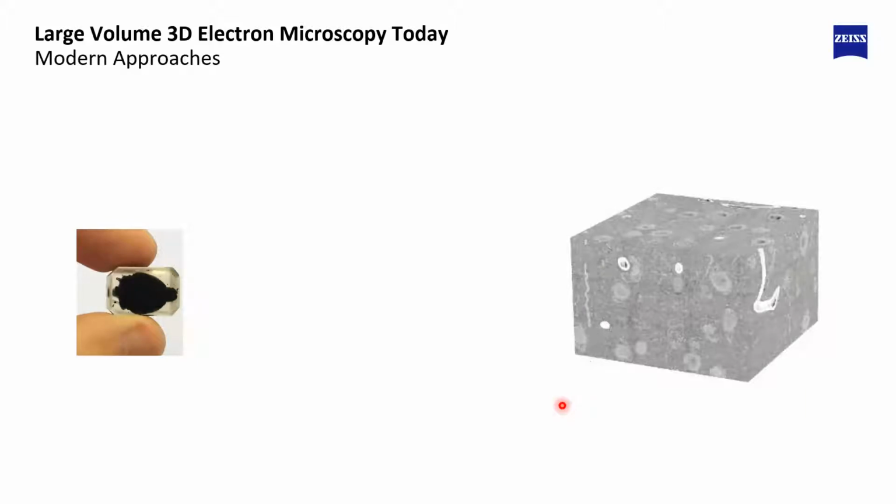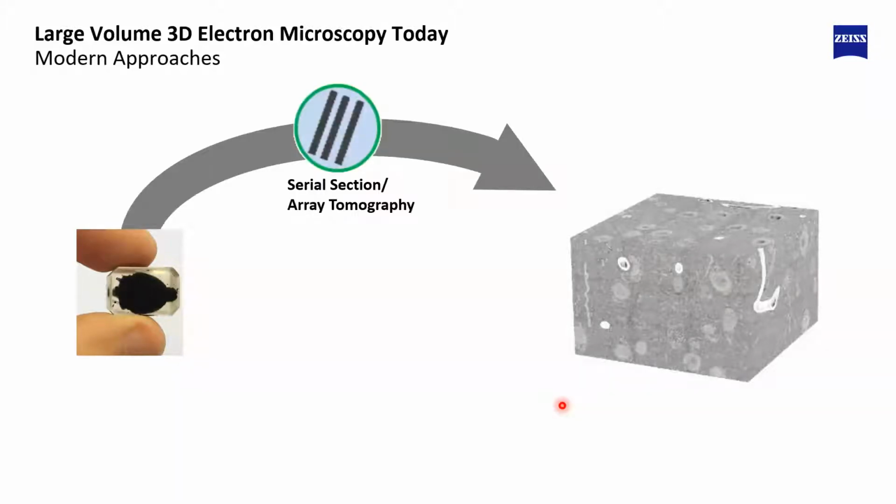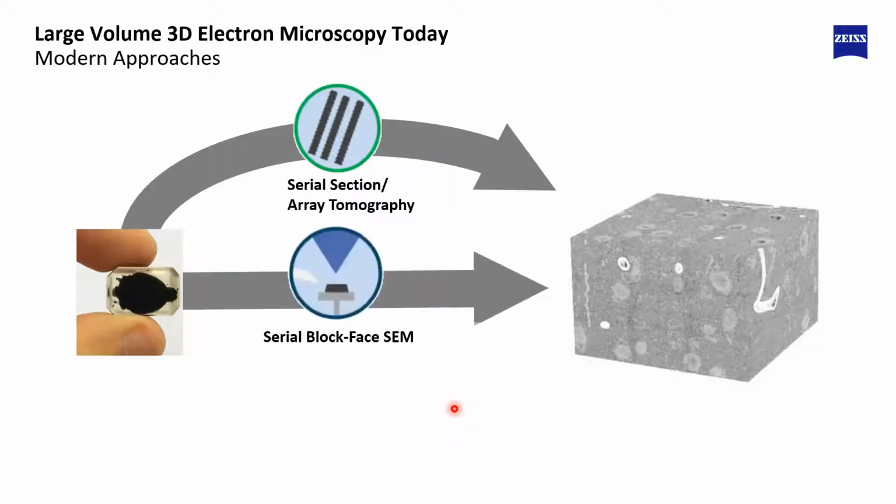So how do we open up this third dimension to actually acquire these three-dimensional data sets? So far, what we have seen from the scanning electron microscope is everything in 2D. Very similar to serial section TEM, we can use a technique called array tomography in the scanning electron microscopy world, where we again collect those sections and deposit them on a coherent substrate. I will go into much more detail in the following slides on how that actually comes about. Then we image one section after the other, and we stack those images on top of each other into a three-dimensional data set, as you can see here on the right.